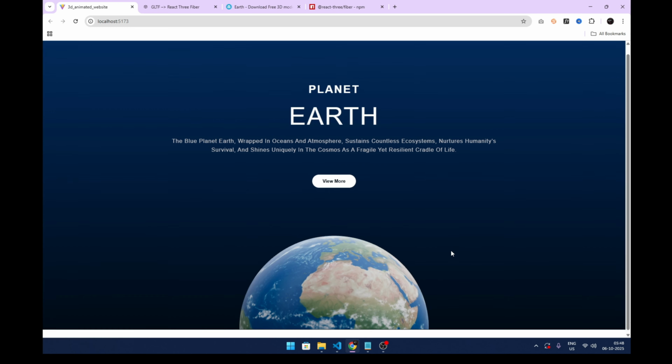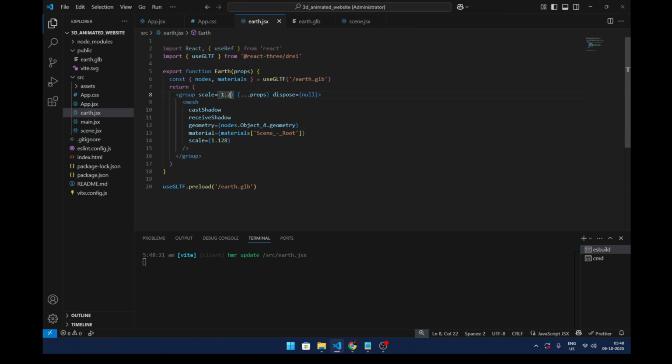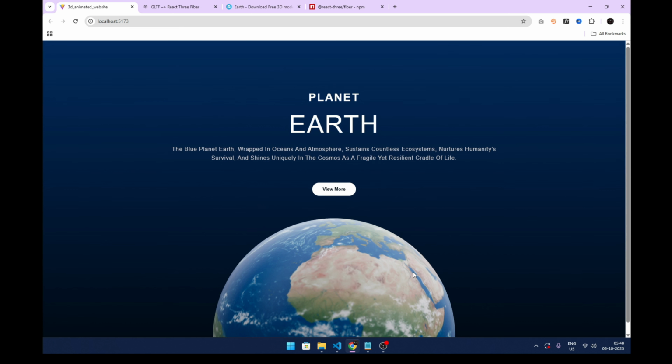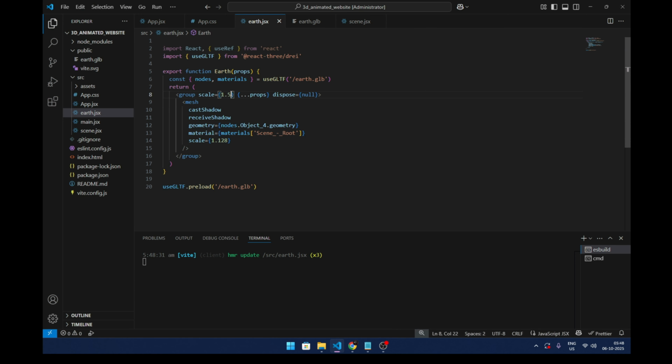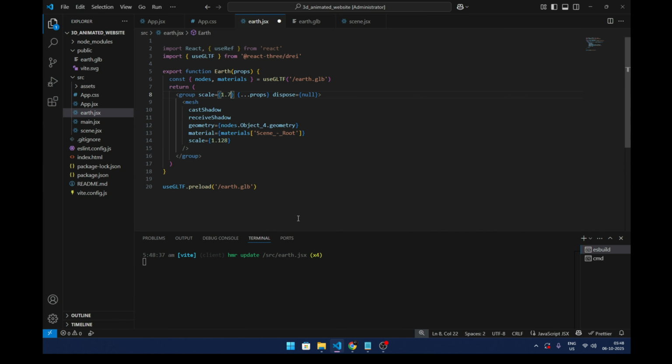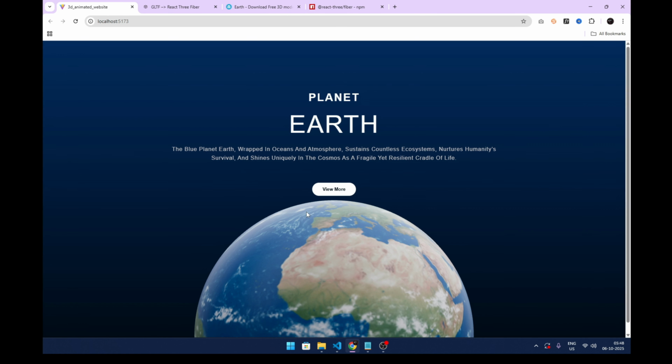Save it. Increase the scale like 1.8. It's very large. 1.5. Okay, 1.6. 1.7. Now it looks good.